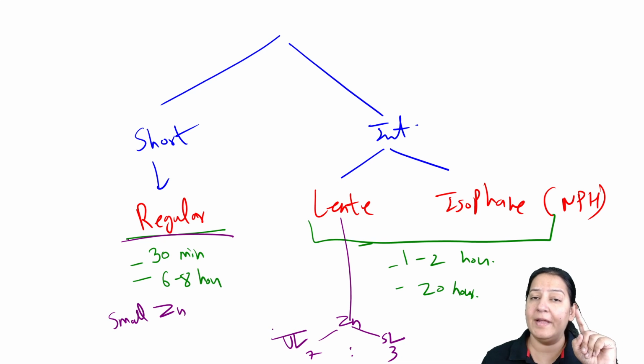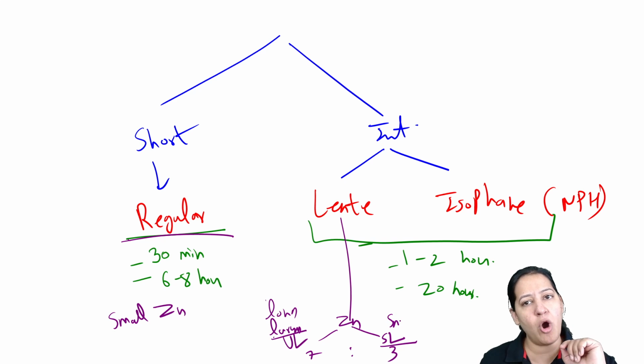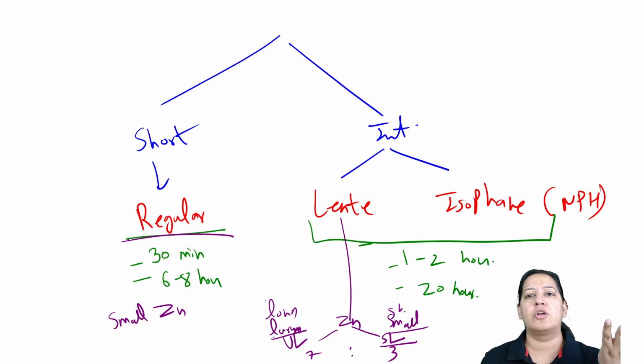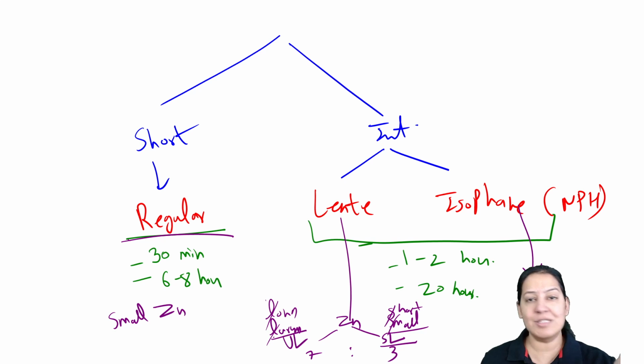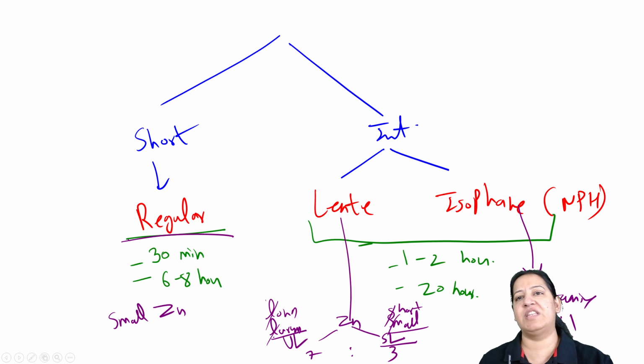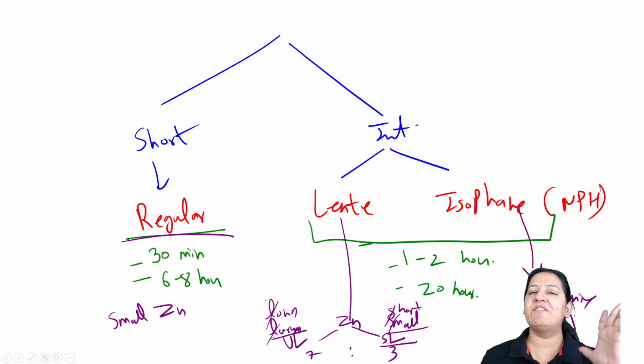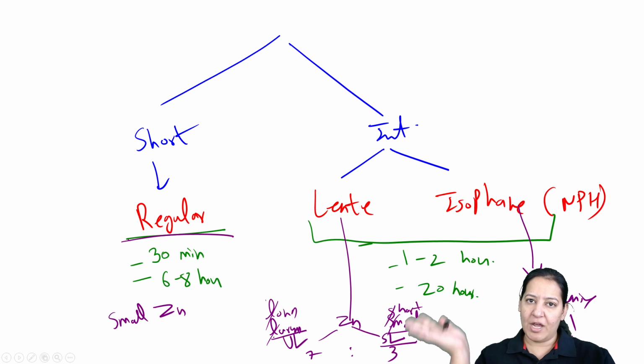Ultra lente has large molecules of insulin, so it is slowly absorbed and long acting. Semi lente has small molecules of insulin, so it is short. Small for short, large for long. So we combine them and make lente. What about isophane? Here we combine insulin not with zinc but with protamine, in 1:1 proportion, so none of them is free. One molecule of insulin combines with one molecule of protamine and they form complexes with each other. So it takes time when we give the injection to dissociate the complex, so on an average they will give intermediate action. That is the summary of the three.